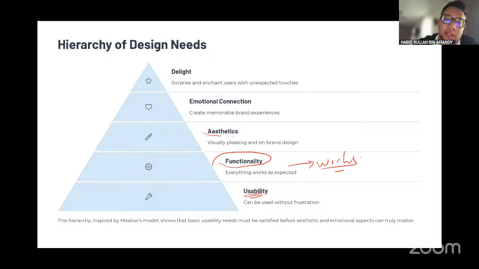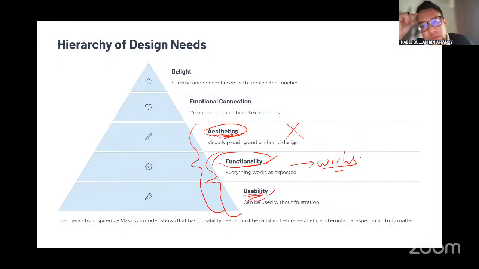And the third one, this is where we look at the visual aspect. No matter how beautiful your website is, if this tool is not available, it will be pointless, right? So your aesthetic also must not be too artistic where it sacrifices these two things. No matter how beautiful you are, if this tool is not there, it is pointless, right? This is where web designers are having issues.